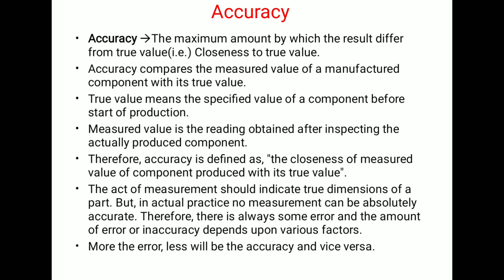The act of measurement should indicate the true dimensions of a part, but in actual practice, no measurement can be absolutely accurate. Therefore, there is always some error, and the amount of error or inaccuracy depends upon various factors. The more the error, the less will be the accuracy of that measuring instrument or measurement process, and vice versa.